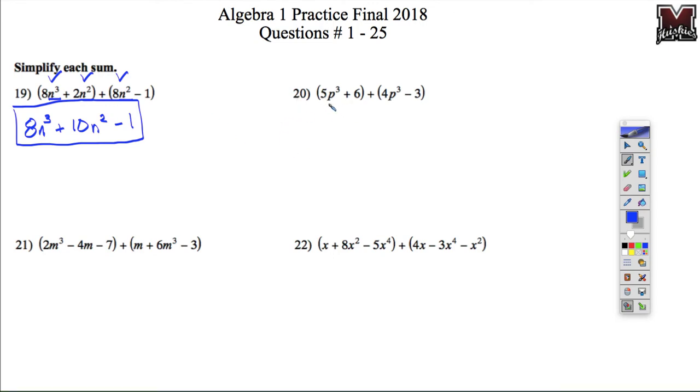Number 20. I see a p cubed right here. Are there any other p cubes in the house? P cubed, no. There it is, p cubed. So there's 5 plus 4. I'm allowed to add them now that I've unlocked the fact that they're both p cubes. 5 plus 4 is 9, and then leave the p cubes, p cubed. You only change the power right here when you multiply. Whenever you're adding, there's an adding sign there, adding sign there. Well, that's technically adding a negative. When you're adding and subtracting, these can never change. They are the same. But when they're multiplied, then they can change. These are all adding, so they always stay the same.